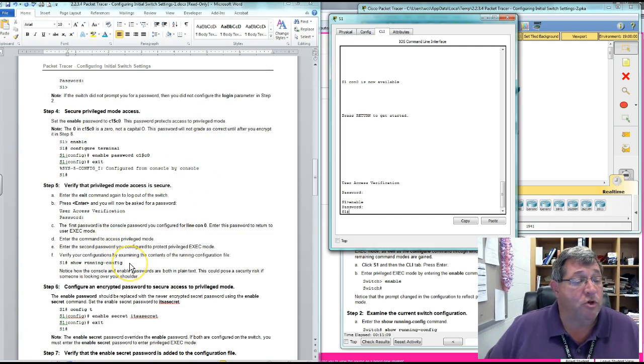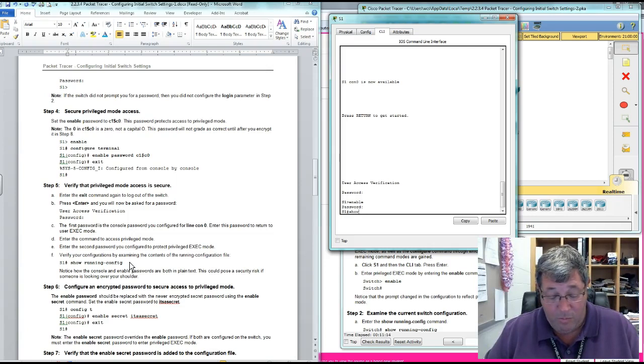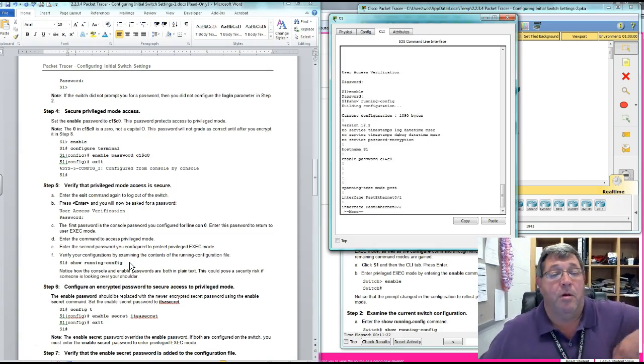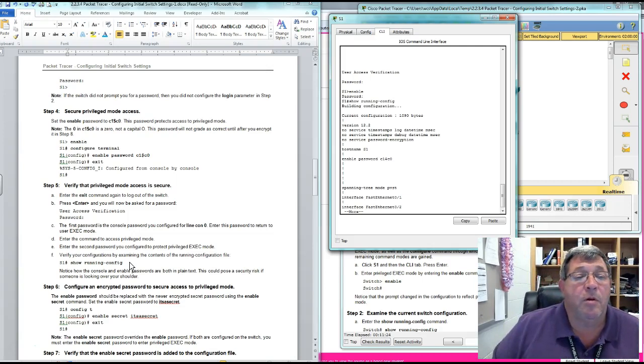Now I'm going to do show running config. And it shows right here that my enable password is here.